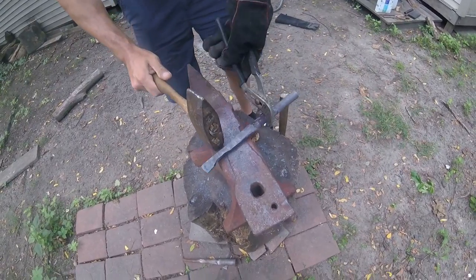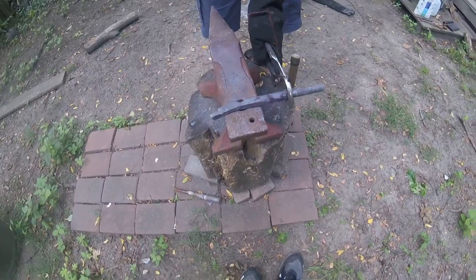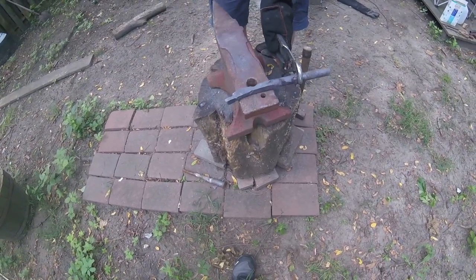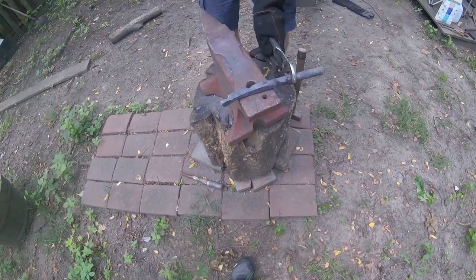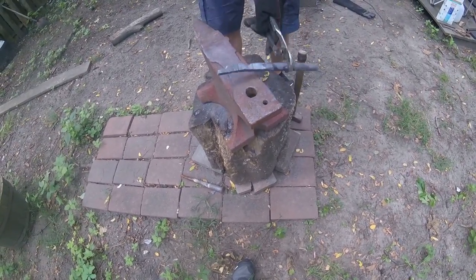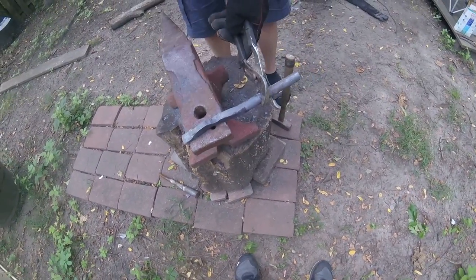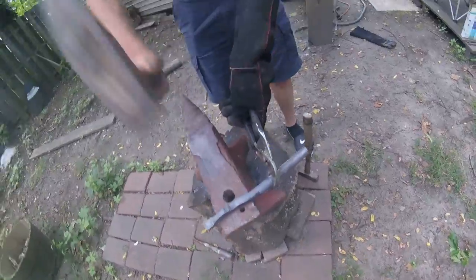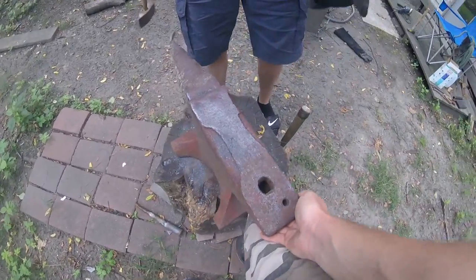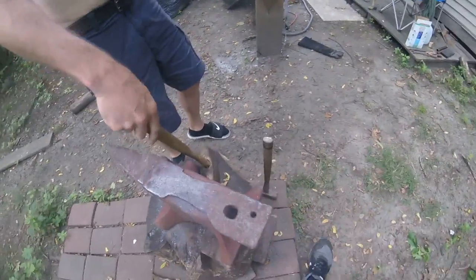Yeah, why am I doing it that way, Bill? I keep hitting my jaws. I could have pulled it right down here. A hit on one side of the anvil is the same as a hit on the other side. I forgot to remind you that. It's too soft. I mean, too cold. Not too bad, huh? No. It might work. I'd be amazed if it works, but it might work.